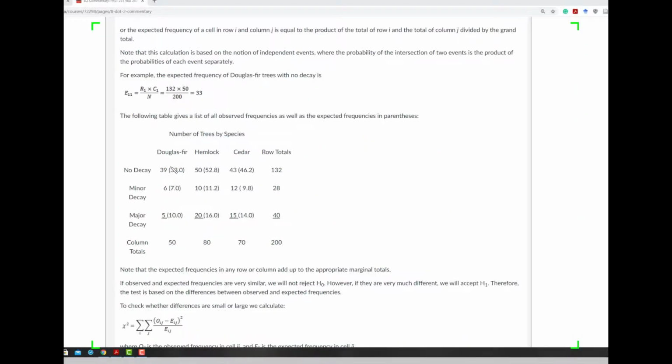So that's how, for each of these observed values, you can see in the bracket we wrote down the expected value we found. That means for each of the 9 values we have the expected values. Now you can create a table and say that for 9 of those observed values, what are the expected values. That's what I showed you before. So I created a table for each of those observed values with the expected value.